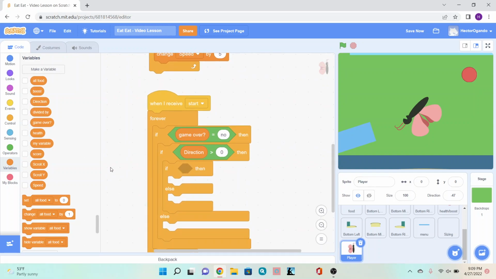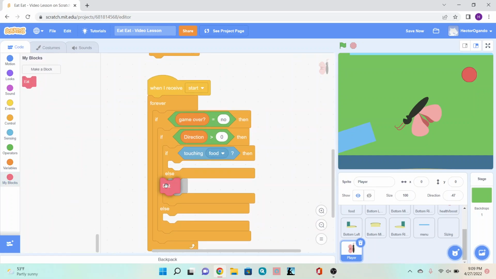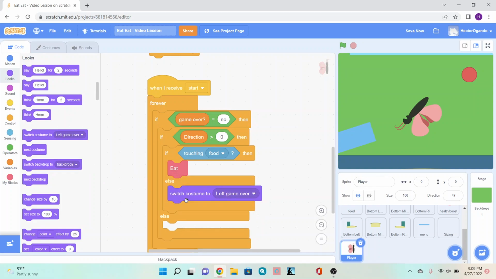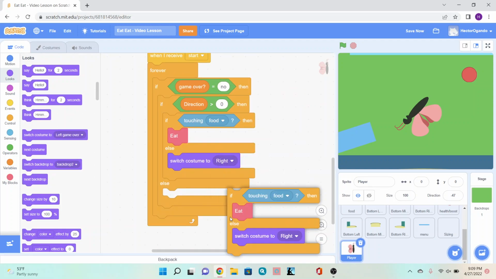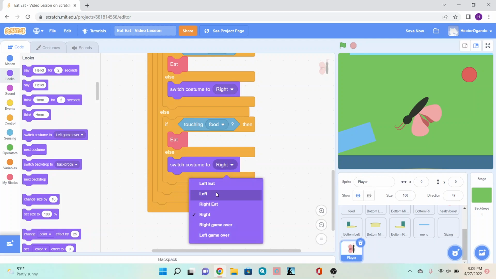Next, inside of the last one, we're going to go into sensing. And we're going to see when it's touching food. If it is, we're going to go into the my block and add an eat. And if it isn't, we want to make sure that it's using the correct costume, which for this one is going to be right. Now that we're done, we're going to duplicate that if then else. We're going to add it to the next if then else at the bottom. And the only thing we'll need to do is just change the costume to left.